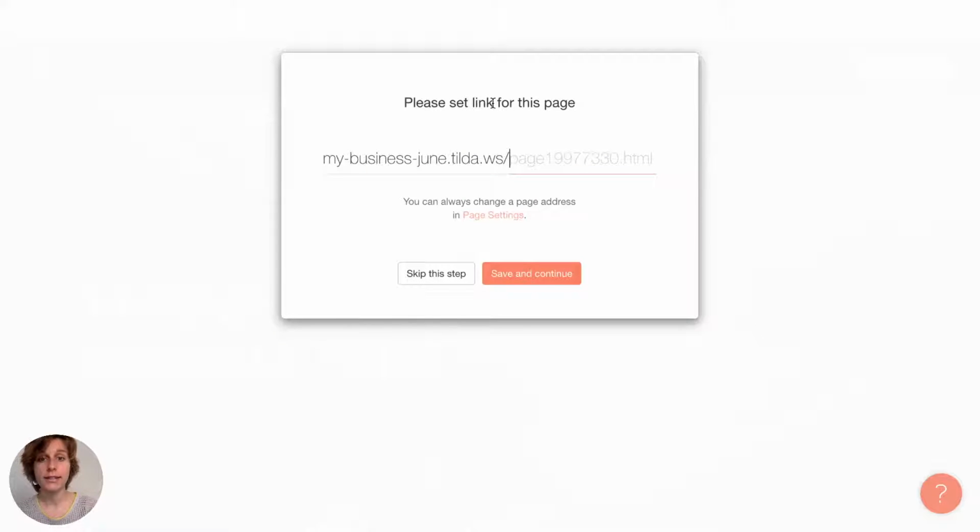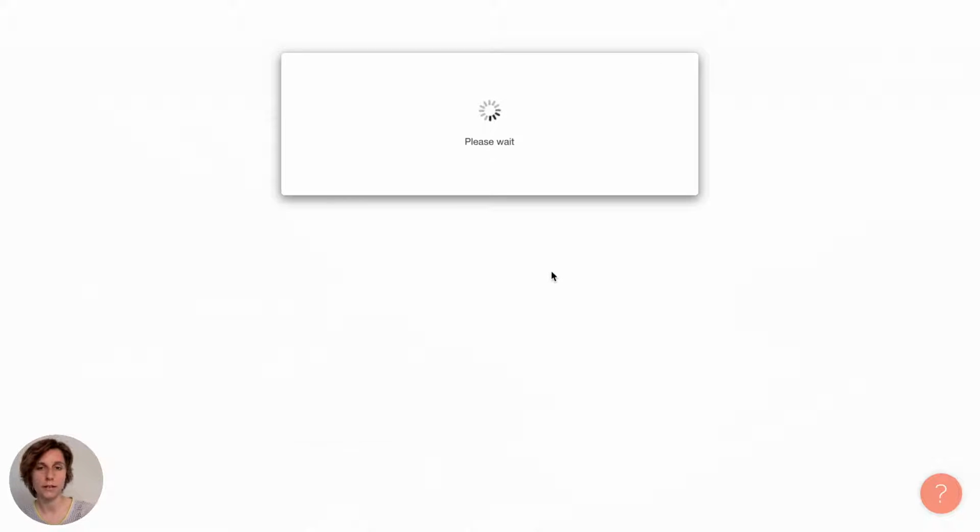And then set the link for this page. What does that mean? Well, that means because we added 2 pages, this is one of the inner pages. It becomes not the home page, because this was the page that we added secondly. Okay, this is the second page, so it's an inner page, and we want to add a special tag, kind of an additional prolongation of the URL. So let's say trip, which is helpful for your visitors to understand where they are on your website, and also for search engines to understand what this page may be about. Save and continue. And your web page is being published.